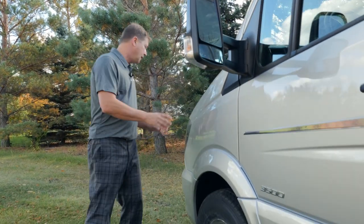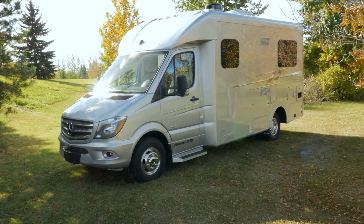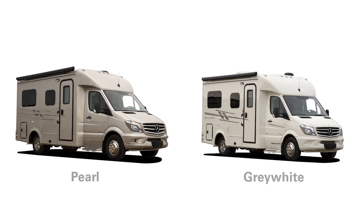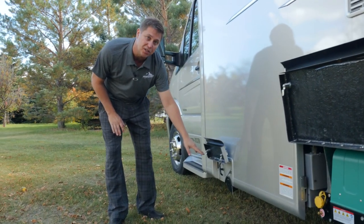As we come around the driver's side of the 2017 Plateau XLTD, you'll notice that we paint the front bumpers and side moldings to match. This is full automotive paint. It's not a gel coat. This particular coach is in brilliant silver, and we also offer it in pearl metallic and gray white. As we move along the driver's side, you'll notice we use frameless windows, so it gives you a nice, clean, sleek exterior appearance.